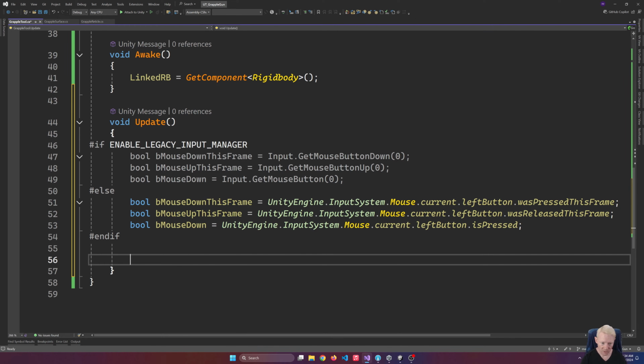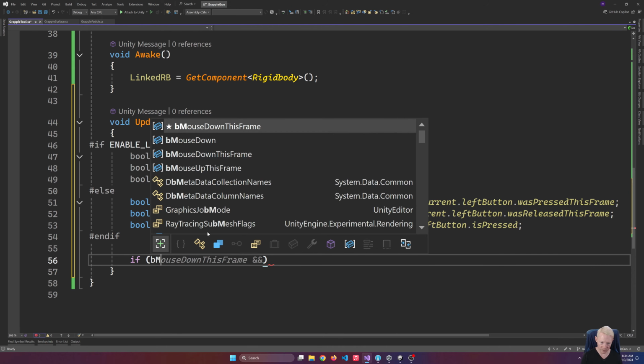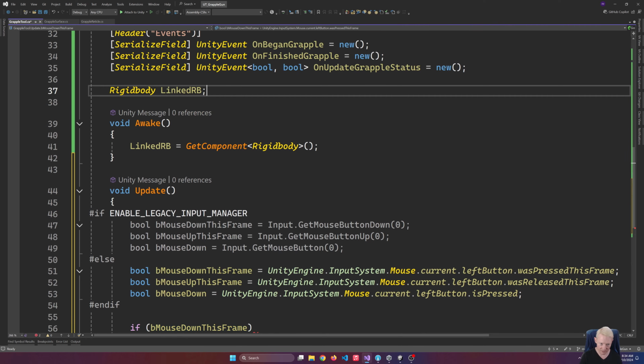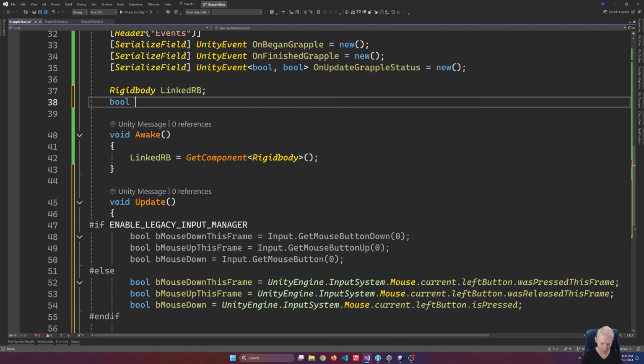So, okay. Then in terms of our actual logic, let's work through the process of what's the criteria for us starting grappling? Well, one thing would be if the mouse has gone down this frame, but we also need to know if we're currently grappling. So that's another setting I need up here of keeping track of if we are currently grappling, which I'll default to false.